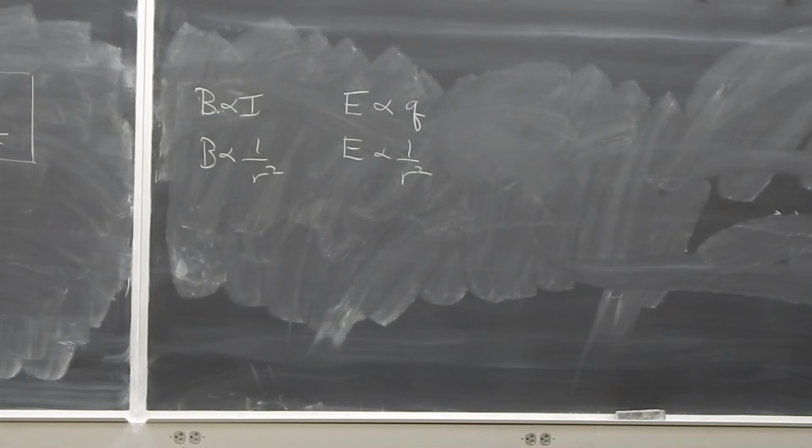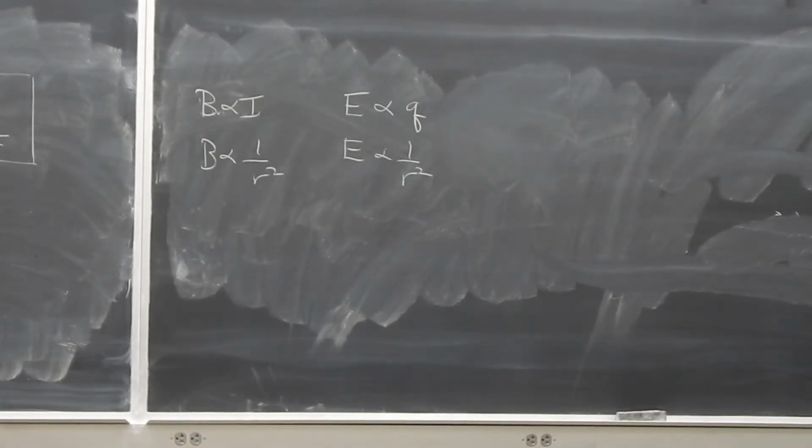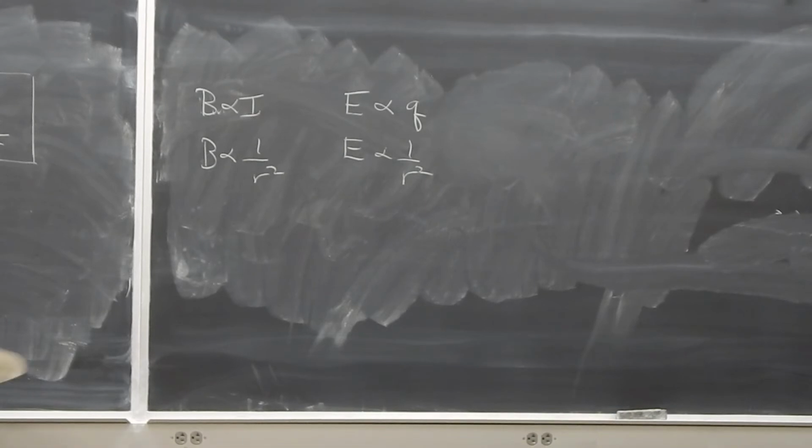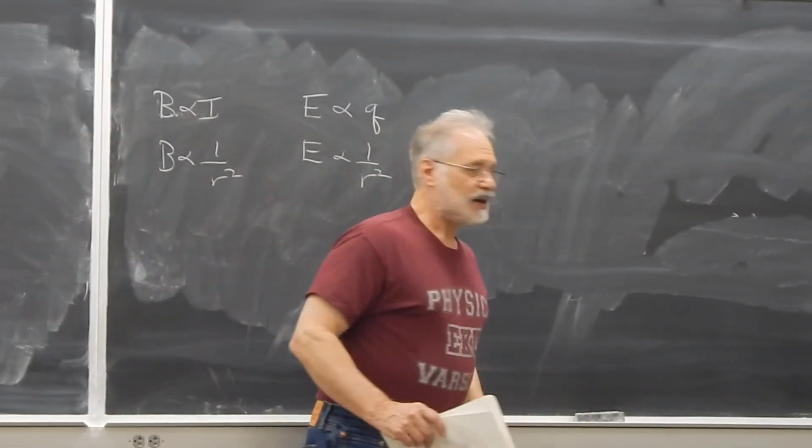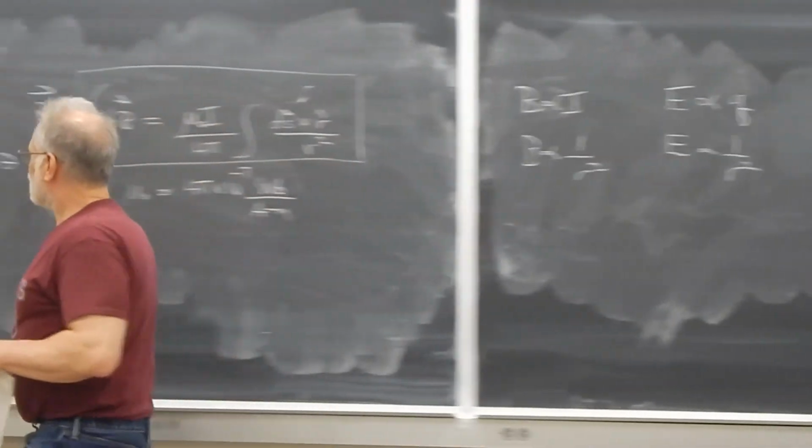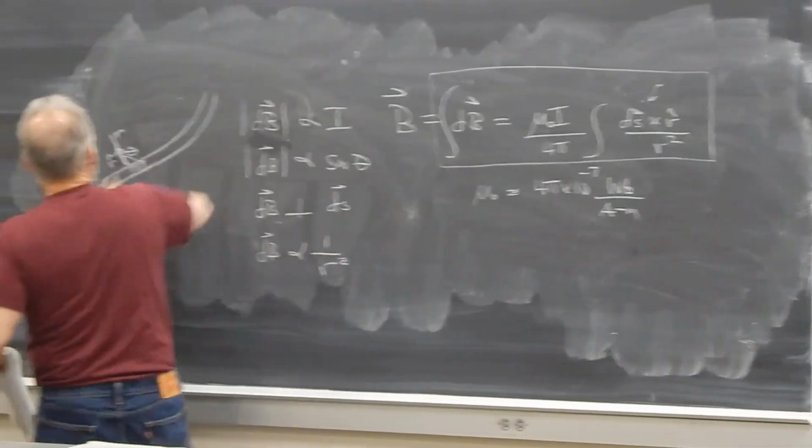And so what we'll do at this point is do an example, and this is a rather complicated example, so I'm going to try to go through it carefully in terms of calculating what you would think would be a simple problem, the magnetic field due to a long straight wire.